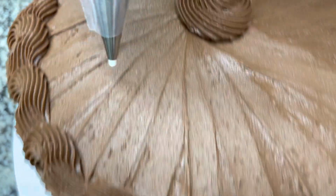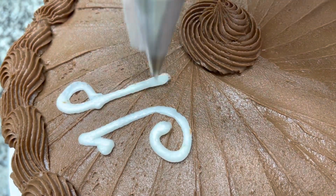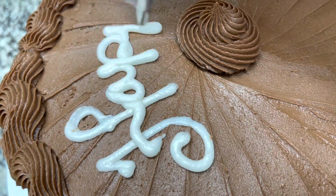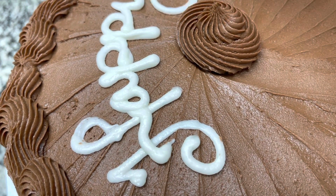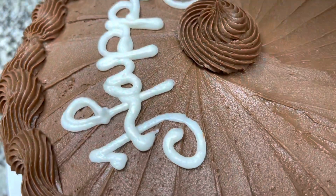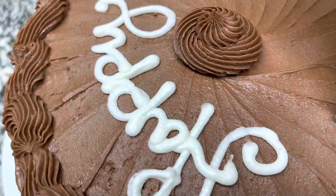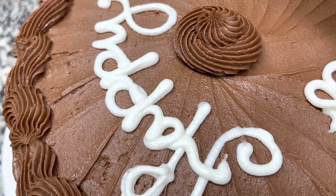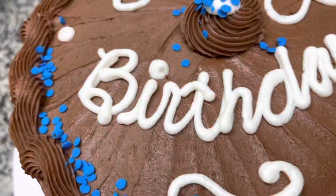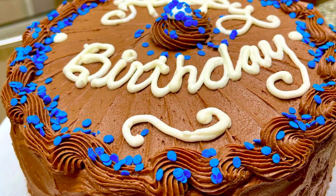For those of you that would like to update your skills and pipe some writing, you can use the writing tip, which is a small round opening with another piping bag. And I saved a little bit of the buttercream before I put the cocoa in it to write a happy birthday message. So this is the same buttercream. It's just right before using the cocoa. You can even add sprinkles if you'd like and add to your happy birthday message. And here we are, a decorated buttercream chocolate birthday cake.